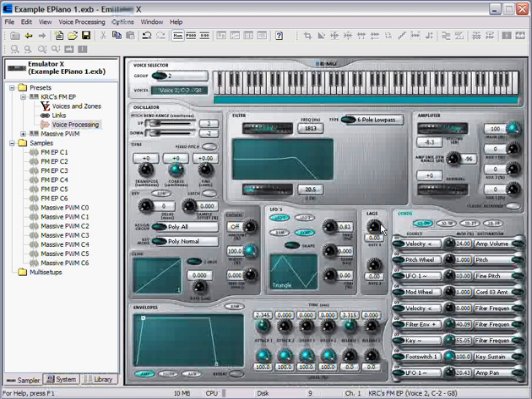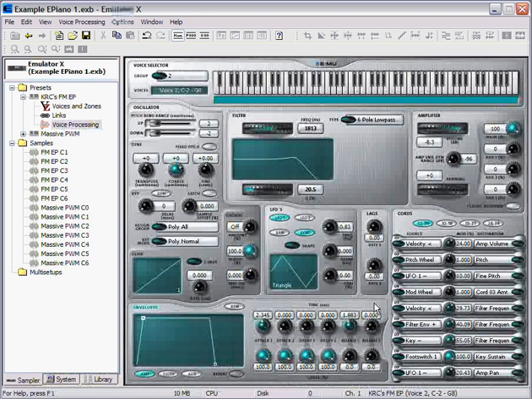One is I want to make this voice a little more responsive to velocity, and I'm going to just hook up the velocity scale parameter to filter frequency here, so that as we press harder, the filter opens up a little bit more. So we're going to do that. Also, it feels to me like the release time on the amp in this voice is a little bit too long. That's a little bit better.